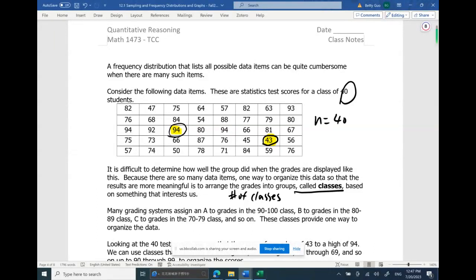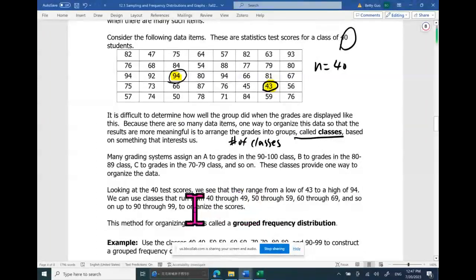If the sample size is quite small, then you do not need 20 groups. In this case, since those values represent test scores, maximum 100, it's reasonable to have 6 classes, because the minimum is 43, right? It is in the 40s. So we're going to have 6 groups.